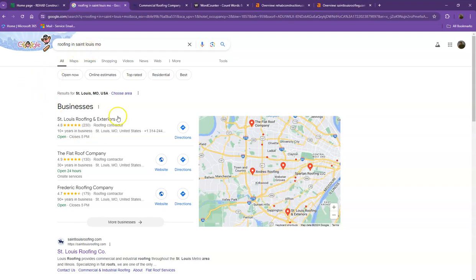We'll talk more about the results that we have here. Let's go ahead and start off with the first one. So this is what we call the map pack. And of course, this is something you really would like to be on, since these are the ones that get a lot of attention, a lot of traffic, and are easier to find. One way for you to be here is you'll need to have a Google My Business profile wherein you'll enter as much information as possible, like the company name, phone number, email, company address, hours of operation, photos, and so on and so forth. And also if you add that same information into as many directories as possible, like Yelp, Yellow Pages, Angie.com, that'll really help you a lot to appear in the map pack faster.